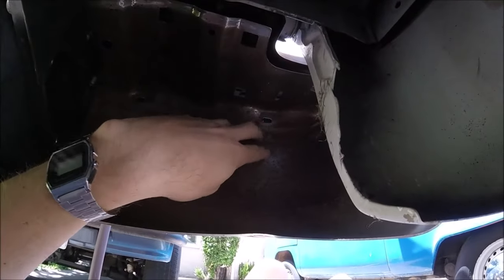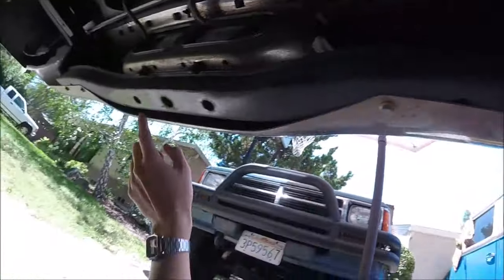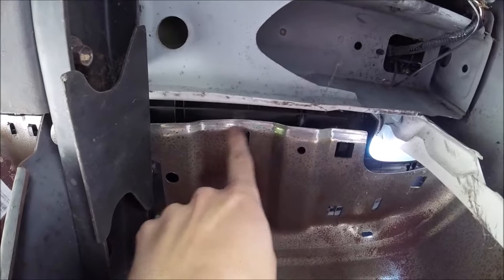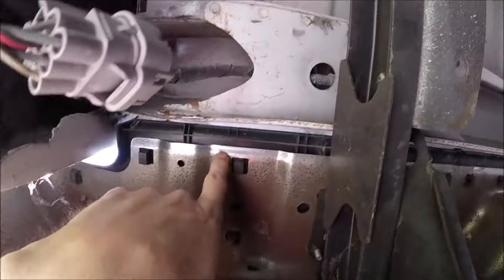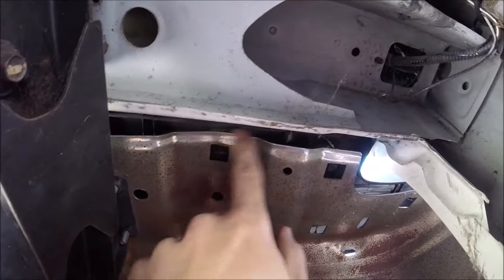Now I think I'm going to be able to get to this dent without pulling off the whole bumper, but if you need to, there's just 1, 2, 3, 4 bolts down here, and then 2 on each side holding the bumper cover up. You could take it off real easy. So the damage is here and here. It looks like it's buckled it up. As we can see on this side, it's flat right here. And this side, it's crowned up, so we're gonna have to pound that down too.